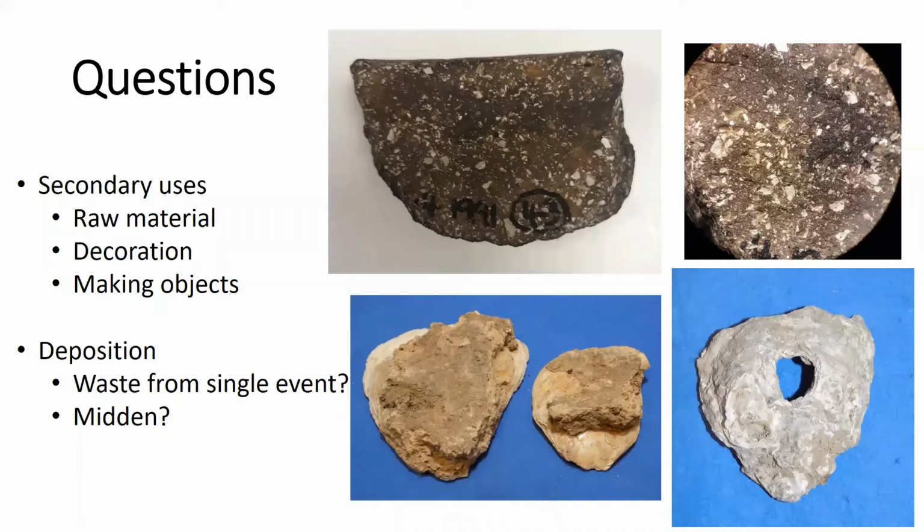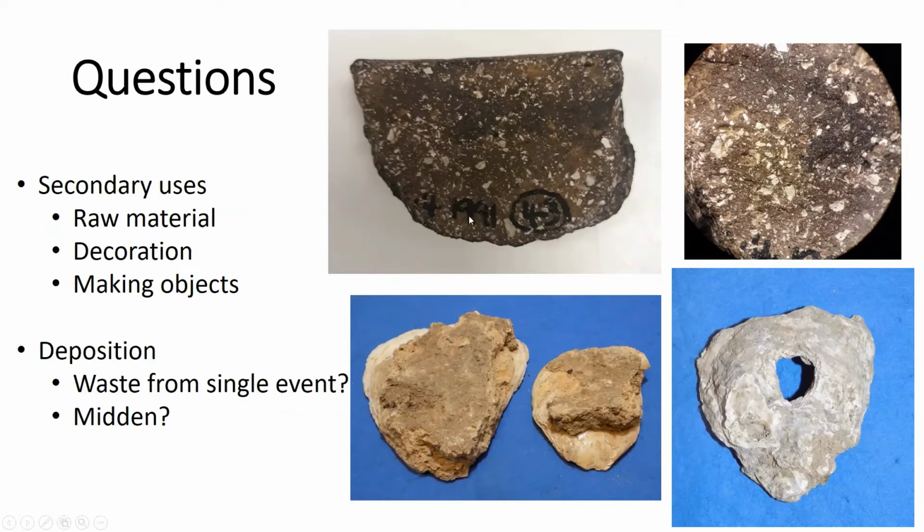So I've got some pictures of examples here that they might be crushed up and used to temper pottery. So basically they get added to the clay to alter its properties to make it more useful for whatever the pot is intended for. And so this is a piece of Iron Age pottery, and you can see it's got all these tiny ground up little white flecks in it, which are actually marine shell.